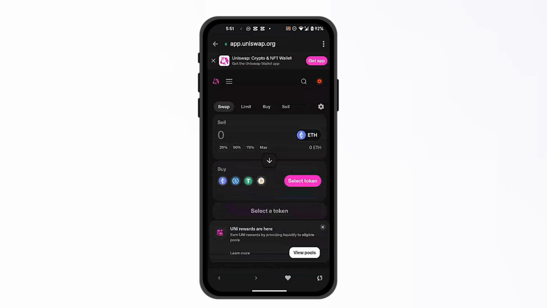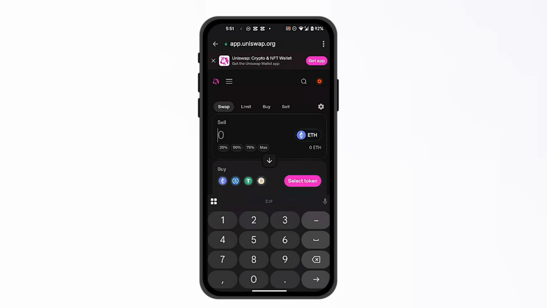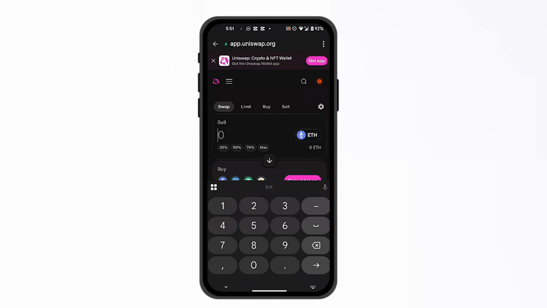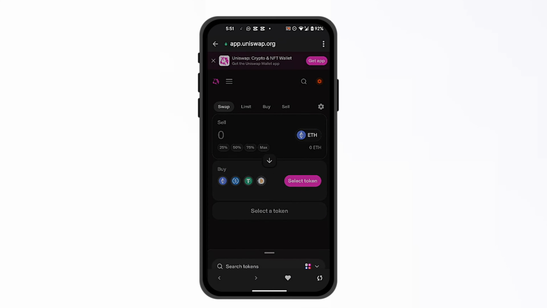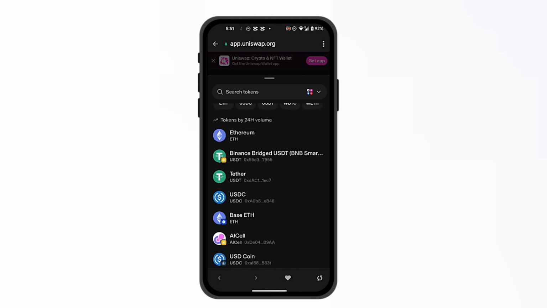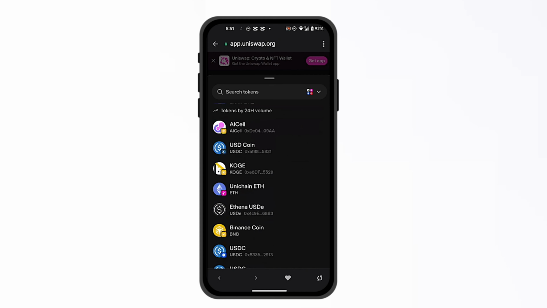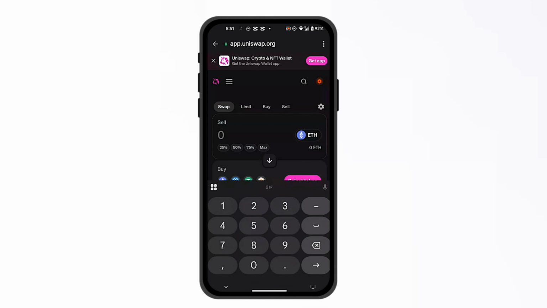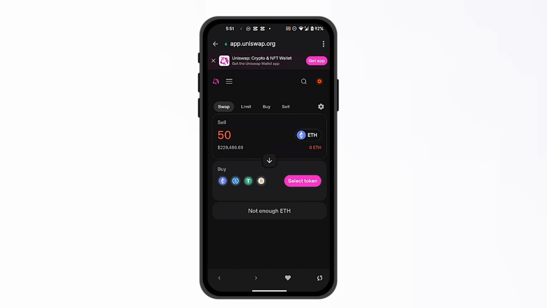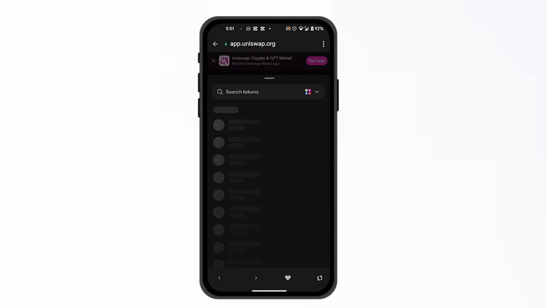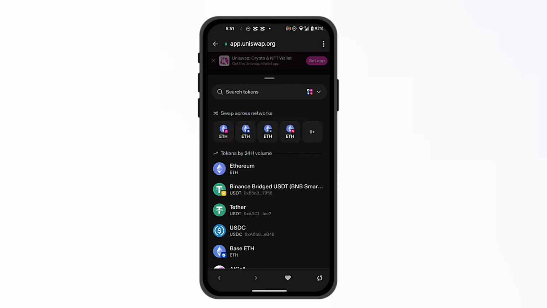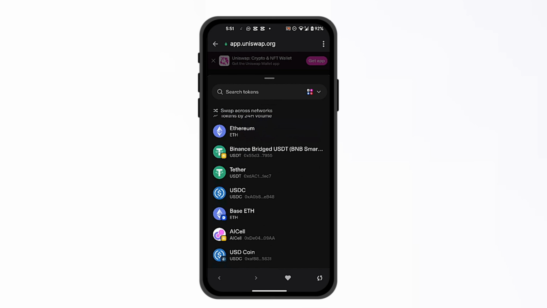And then from here, all you have to do is select however much you would like to sell or exchange for Ethereum or whatever other cryptocurrency you might have in mind, such as Tether USD, Bitcoin, or anything else. From here, all you have to do is select the amount, and then it's going to tell you to select whatever token you would like to exchange for it. So for example, from Ethereum to Tether USD.